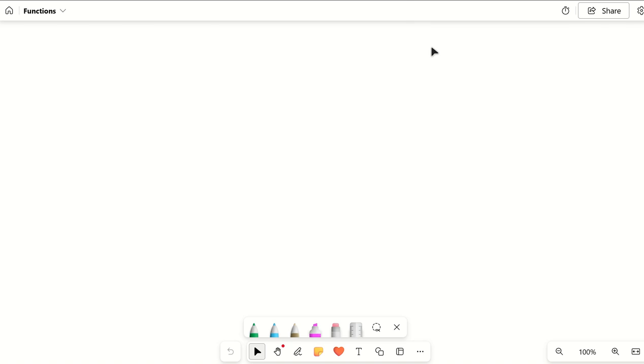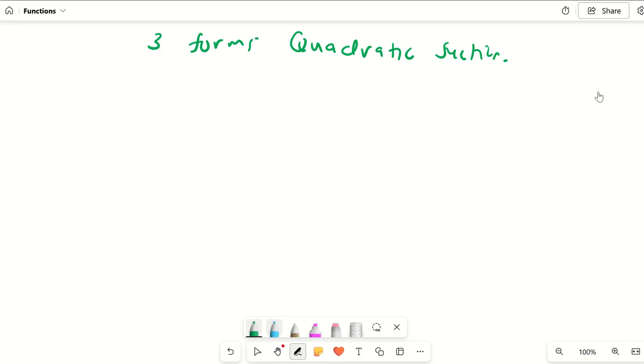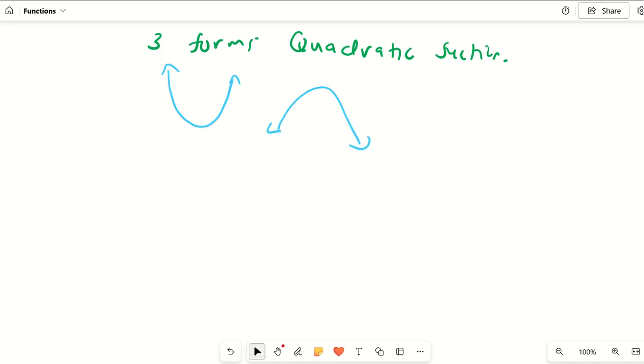Beyond my control. Sharp. So we said there are 3 forms of the quadratic function. Okay, I'm going to do them slow. Quadratic functions. Okay, now how does the quadratic function look like? It looks like this. Sometimes it could look like that. That's what the quadratic function is, just so you guys remember. Just putting it out there.